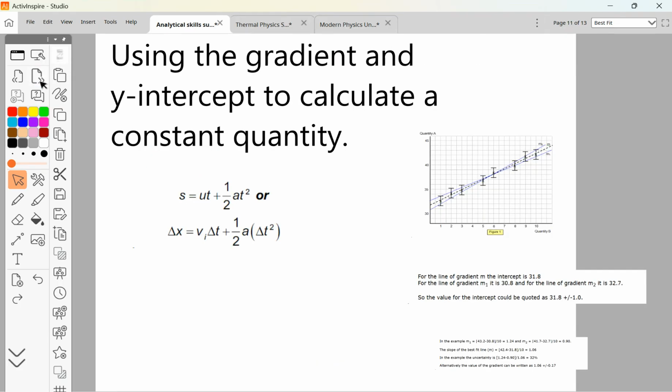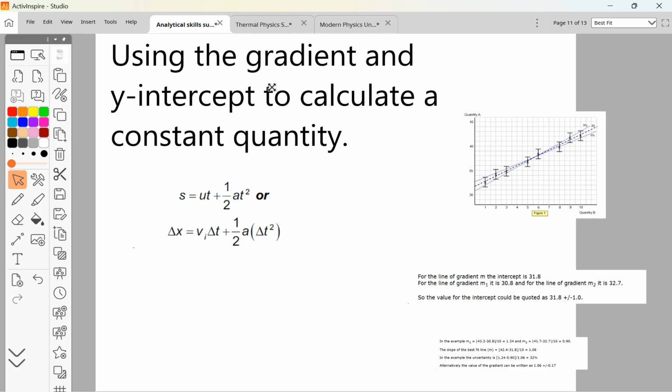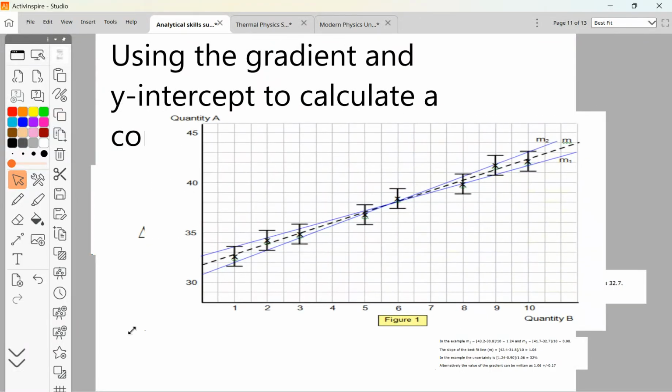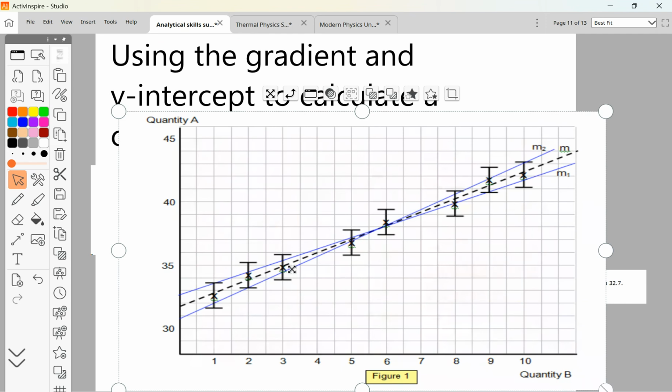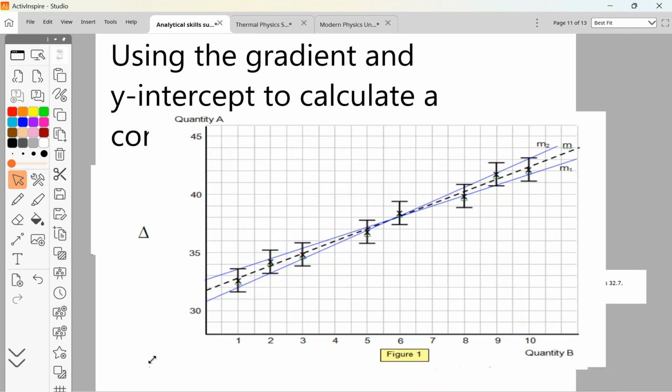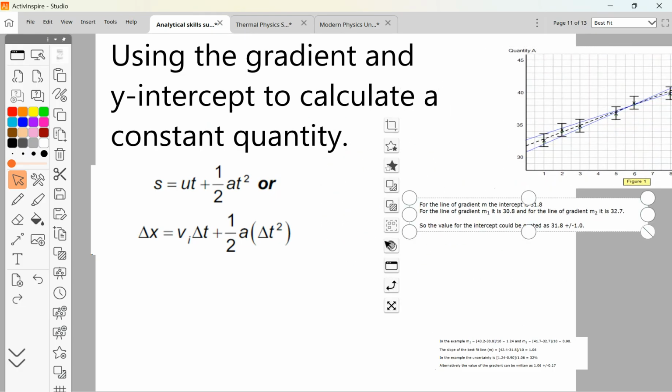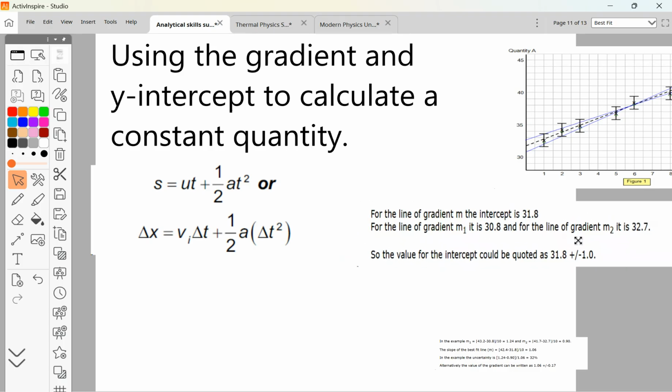The one that was in last year's, so just showing why I did this is actually, although it's part of core physics for a while, some people still struggle with the analysis of this gradient. Once you have the gradient, then you need to go and find an equation. Normally the paper would say to you, use the gradient and a suitable equation. So if we go back to this graph, so now you've drawn your graph, you've got your gradients, you've got your y-intercept. The questions were asking that. Please then don't look at the graph again. So you've calculated and definitely don't look at the table of results.